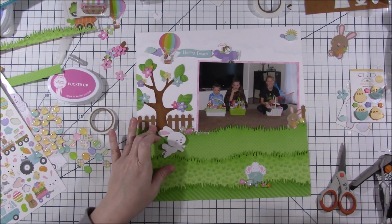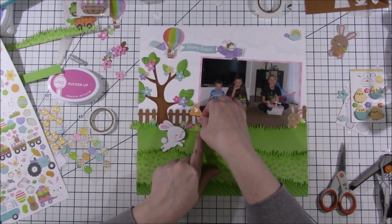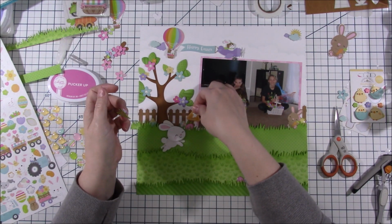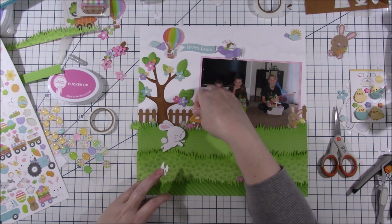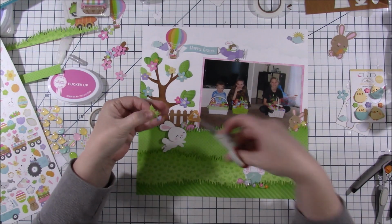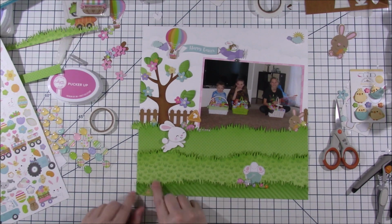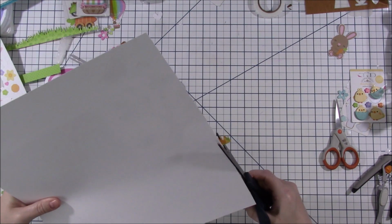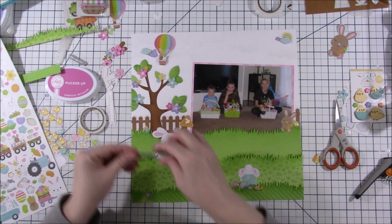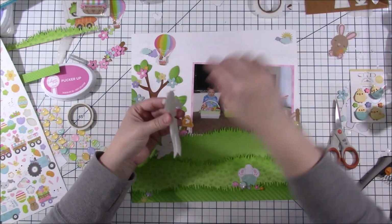So there were these little chicks, some of them half in the egg. And at this point, I just put down the one that's half in the egg. And then I realized on that little sprinkle sticker sheet, they actually have the other part of the broken eggshell. So I'm going to tuck it in the grass up there later on behind him too. And then they had this bunny jumping sign. So I figured I would go ahead. I thought that would be a cute little add-on, but it was going to be tucked behind everything. So I took the bottom part that's just a little bit of grasses and flowers and cut it off from the sign, and then I added it below. And that's going to be another little area where there's stuff that's fun.